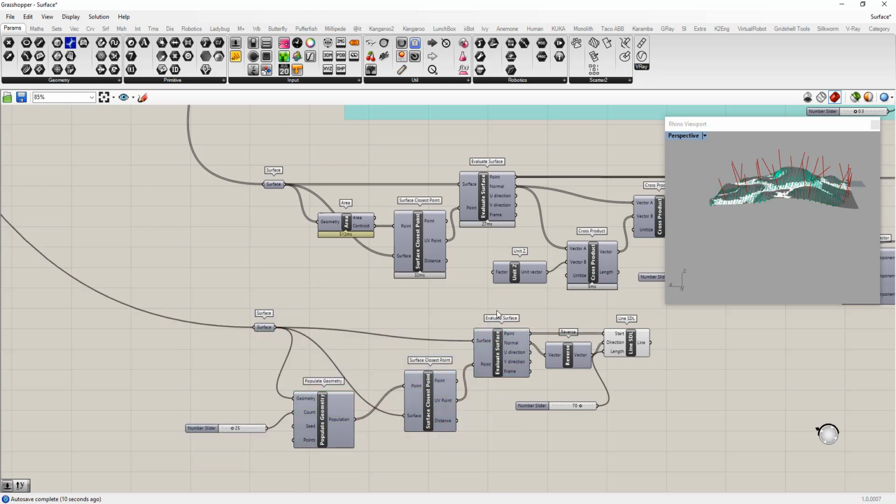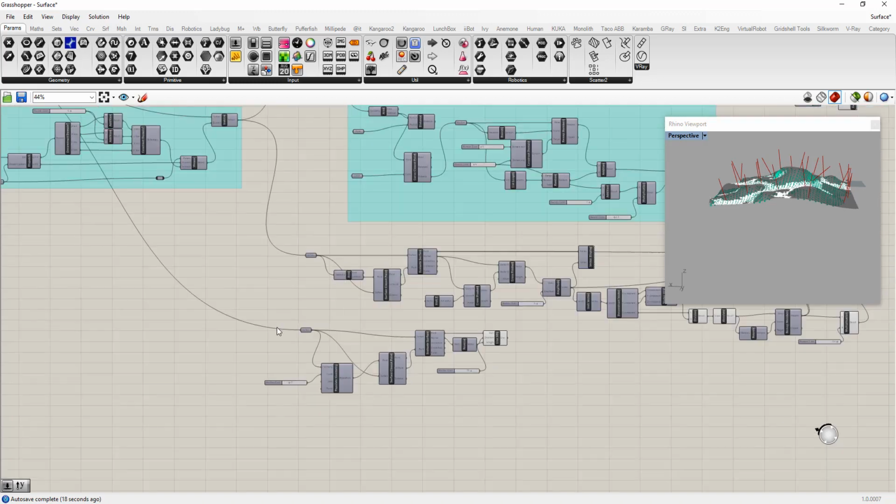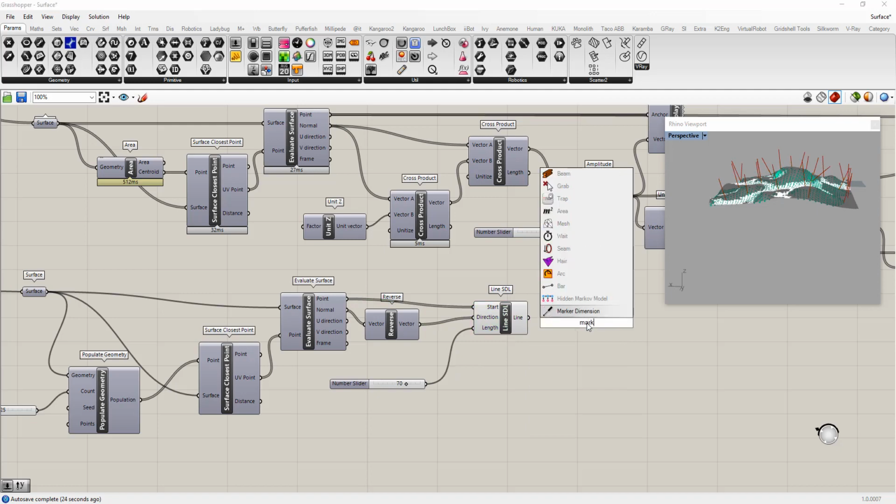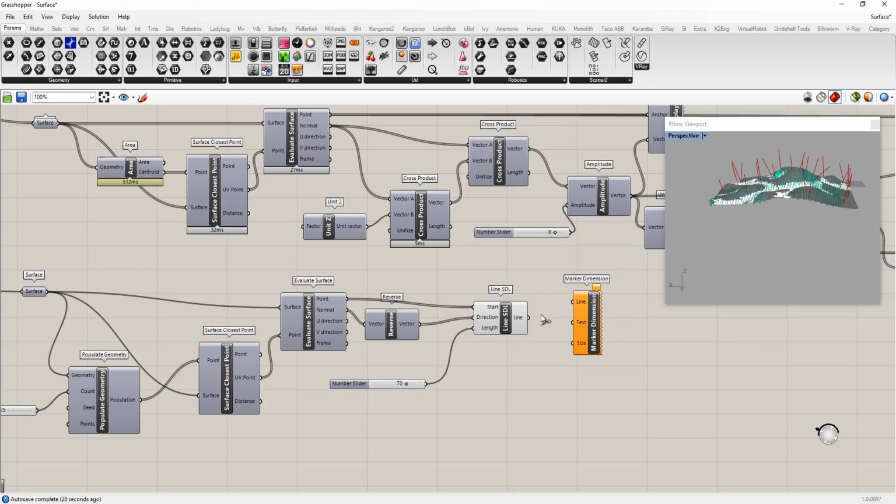Right? So something I can do this in many different ways. I can use a marker dimension. So it just needs a line. It needs some text.